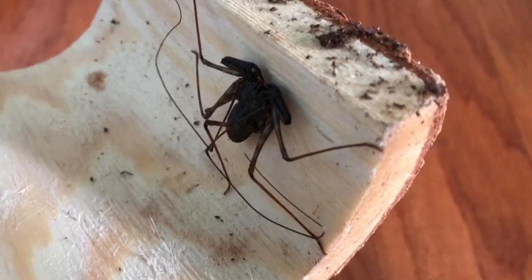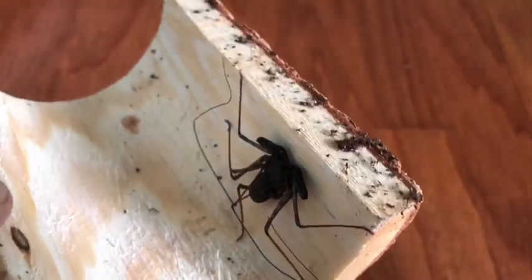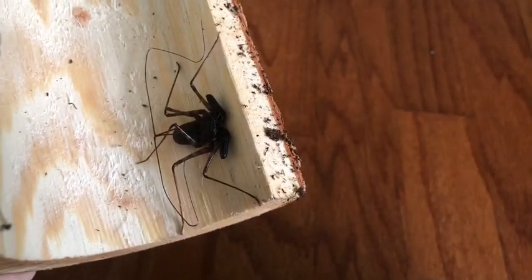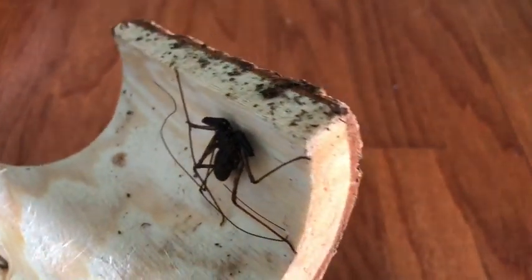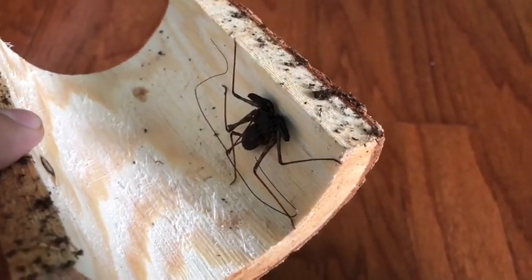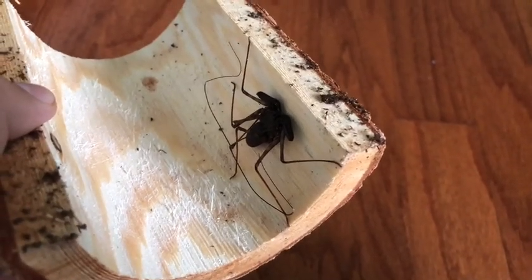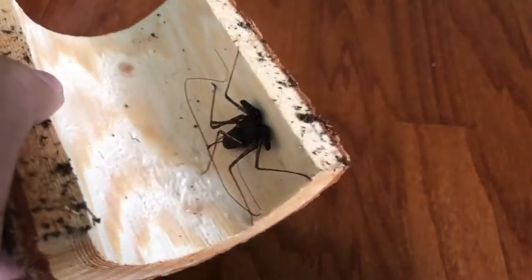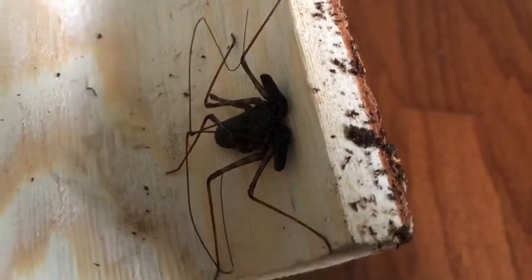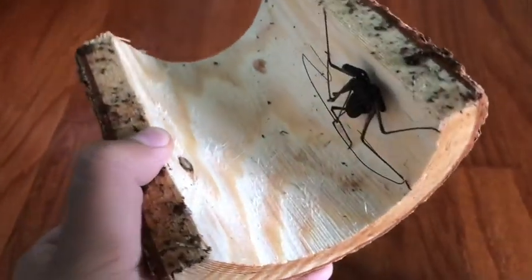There's this one, Damon diadema, or I think I'm pronouncing that right, that lives in the rainforests of Tanzania, and they are about this big. They get a little bit bigger, about 1.8 inches, and they're really cool. And the other species is the Florida whip spider, and that is located near the Keys and stuff. That's really surprising, I did not think these things were in America, which is really cool that they are. So as you can see, they can hang upside down, and I think that's really cool.